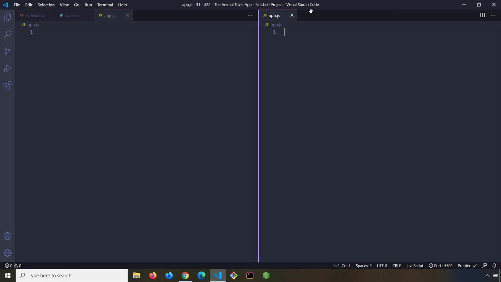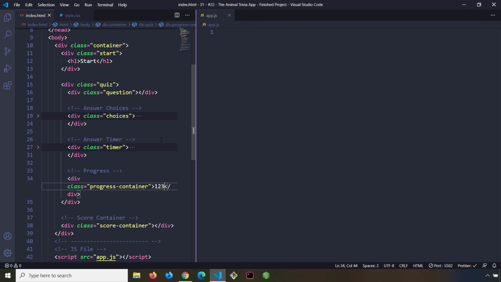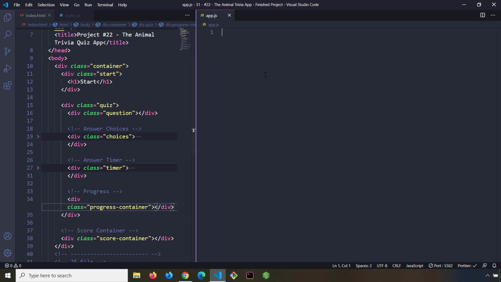So I'm just going to click on this window and remove the app.js from there. I need to show you what it is that I'm grabbing. So let's remove 1, 2, 3 from there. First off, let's create a const. I want to grab our start button, because these are the elements that we need in JavaScript to apply some sort of functionality or to do something with.